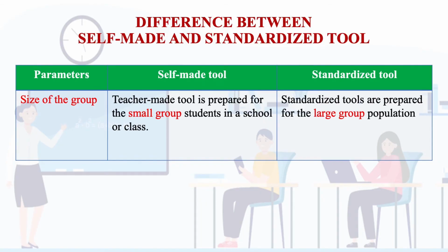A teacher may be a test specialist or expert, but the difference is that for a self-made tool the teacher has to prepare, and for a standardized tool test specialists or experts have to prepare, because for standardizing a tool rigorous statistical methods, at the same time rigorous steps, will be followed. And so far as size of group is concerned, a self-made tool is prepared for a small group of students, whereas a standardized tool is prepared for a large group of students.